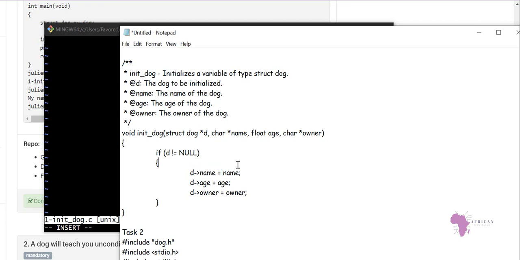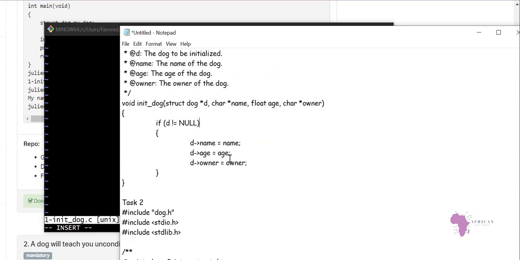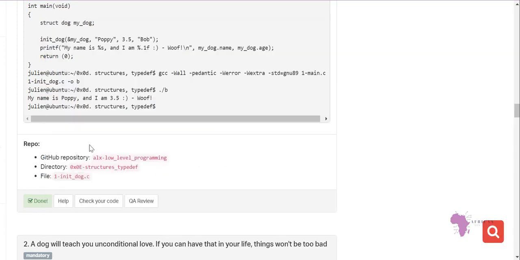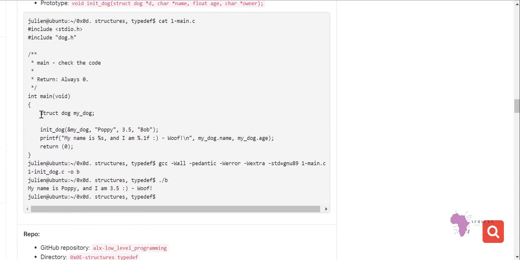What it is doing actually is that it's like saying whatever you are getting from the function. Remember, the function is you are getting from the int main. From the int main here, you are seeing that this person has said struct dog, that is the structure, and then has defined a variable called my dog. And then in this my dog, you are getting that this person has also called a function init dog, and then my dog, which is this one here, guys, and then has given Bobby, 3.5 and Bob.